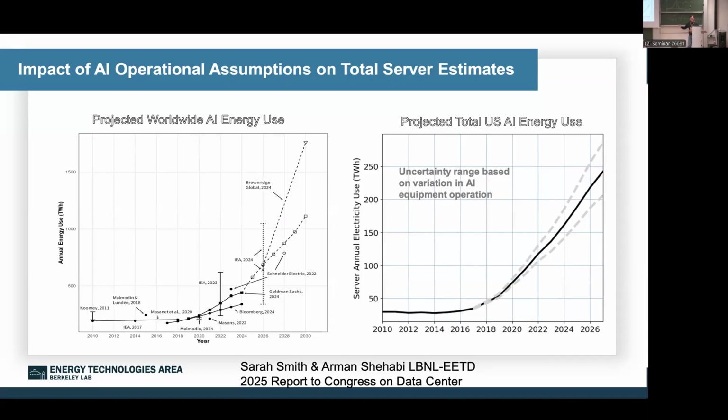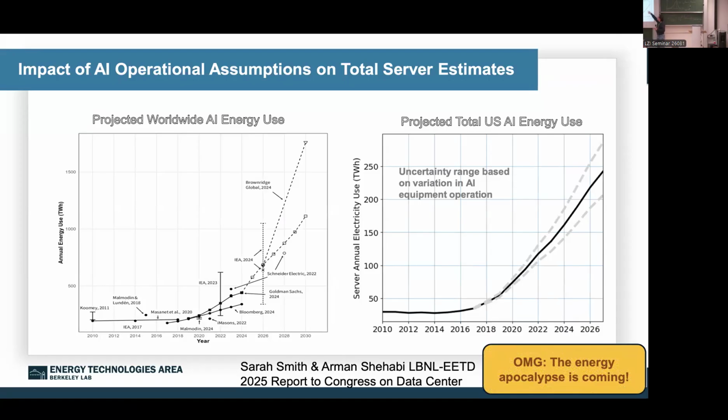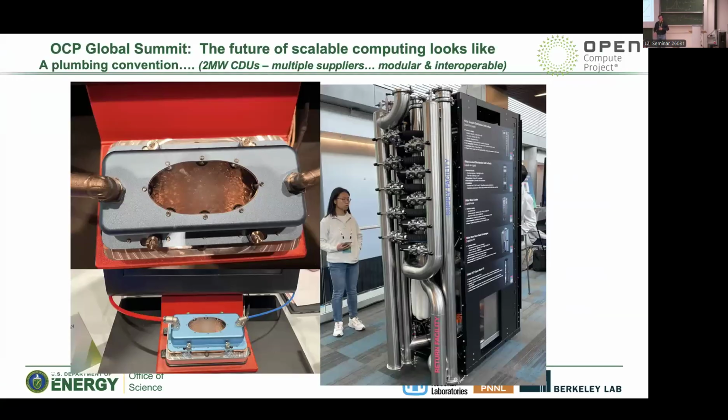I didn't know that. And so we had this, Sarah and Armand did the report for Congress. And this is actually how that slope was constructed, from all of these studies from industry. And actually, he was right. The slope's correct, but it's definitely hand-drawn. But you know, you look at this and you're like, the energy apocalypse is coming. You know, this is where we're at.